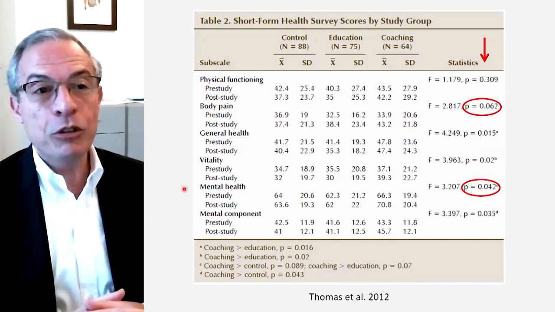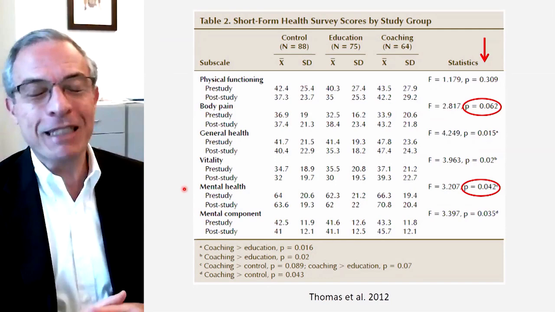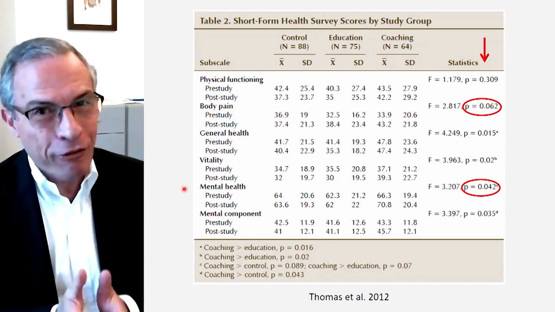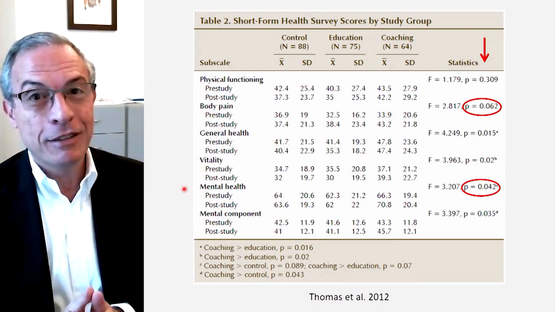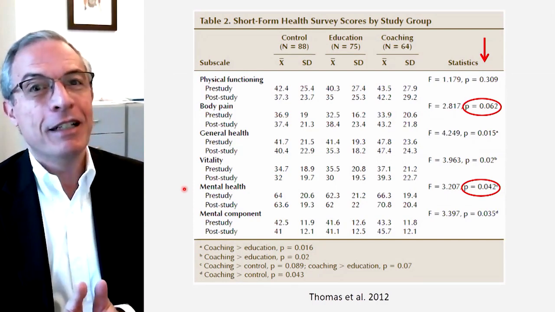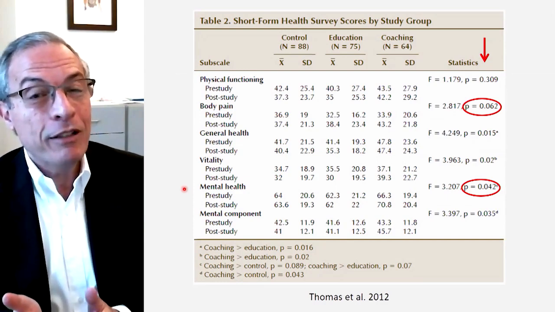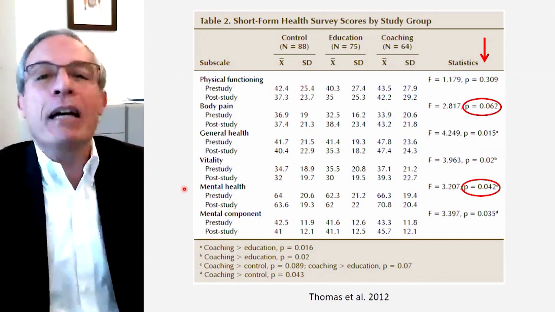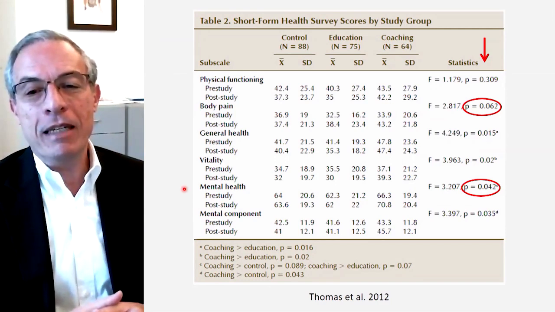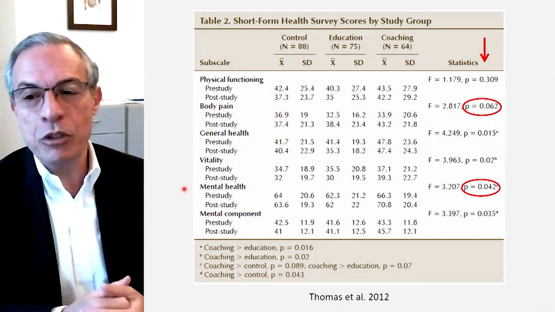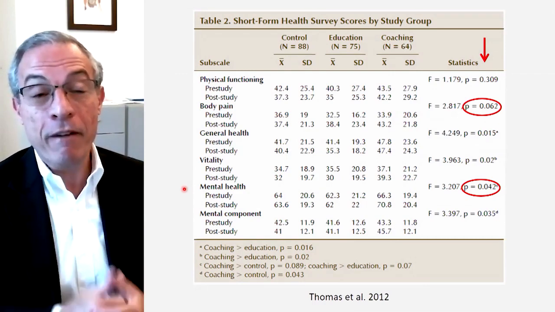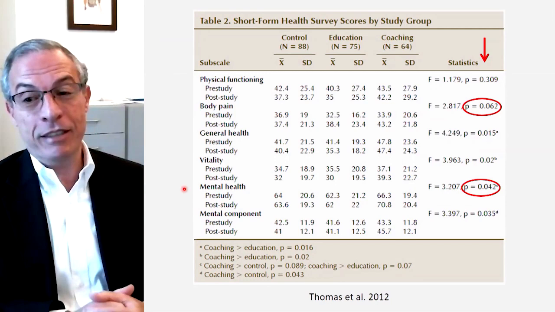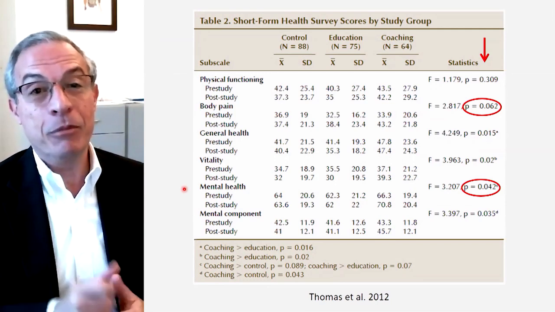So if there's one thing I want you to keep from this whole talk, 0.062 is not that different from 0.042. They're not that different. It just happens that one is just below 0.05 and one is just above 0.05. But 0.05 is really kind of arbitrary. Semi-arbitrary. There's nothing magic about this commonly used threshold of 0.05. In fact, using 0.05 as a cutoff has been banned by the American Statistical Association in 2019. And I'm going to tell you more about that.